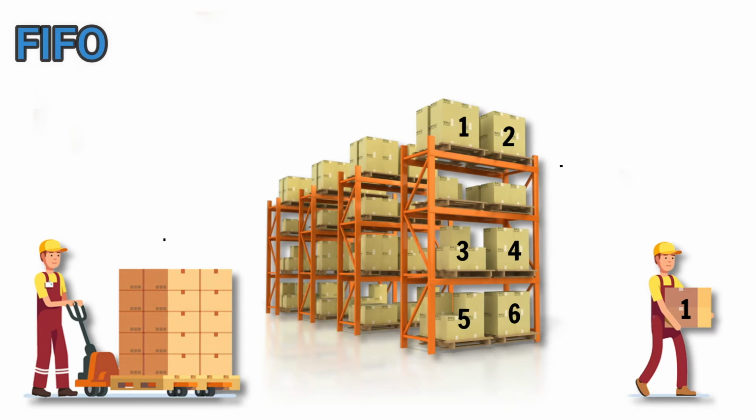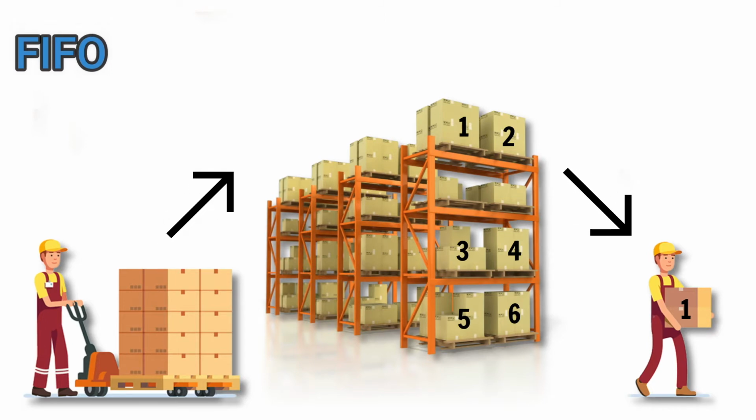So anyways, now we have the product stacked in overstock. We've got product being rotated down to the picking level. It rotates down based on first in, first out. For those of you that don't know, first in, first out is the process that enables you to rotate out the oldest product first.